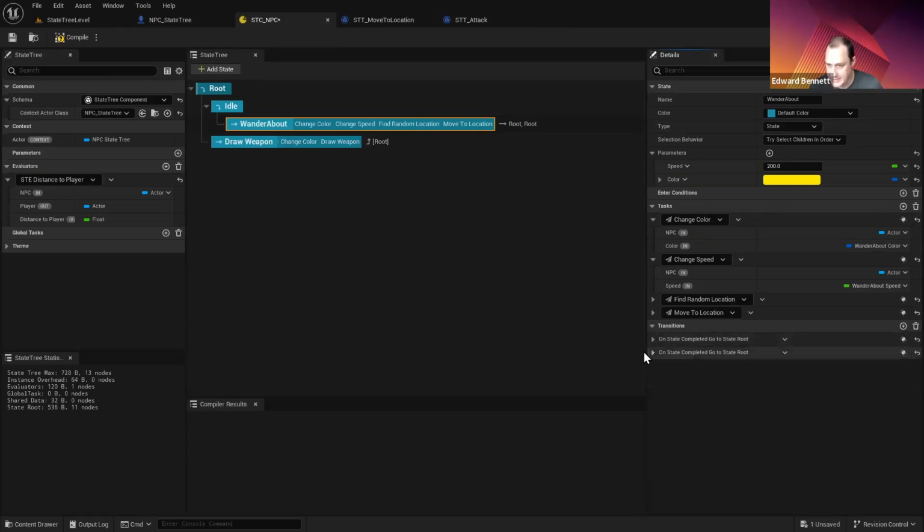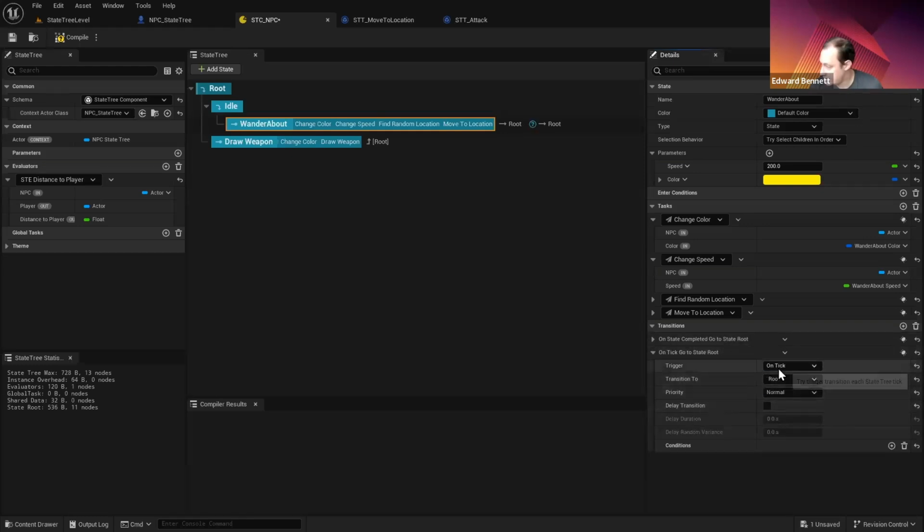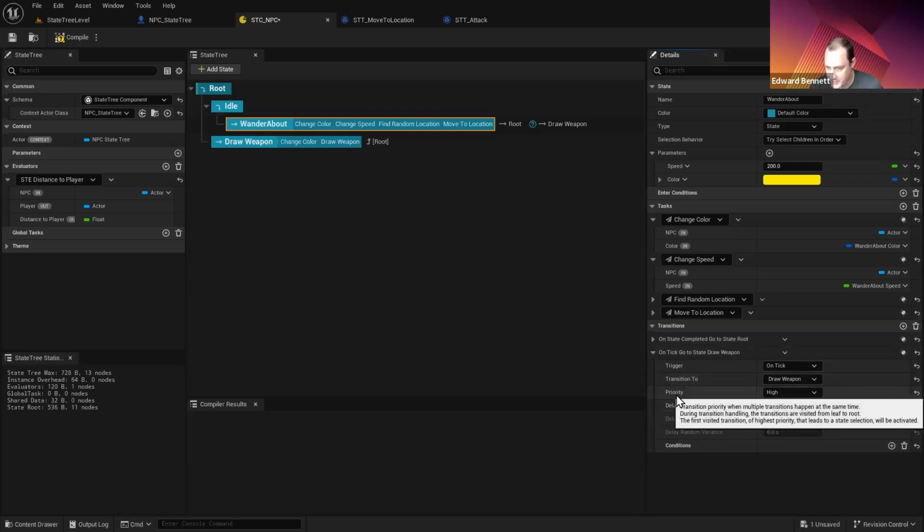However, we're going to add in a second transition. And this is going to be on tick, because we want to check this constantly. And what we're going to do is transition to the draw weapon state, and we're going to set the priority to high.